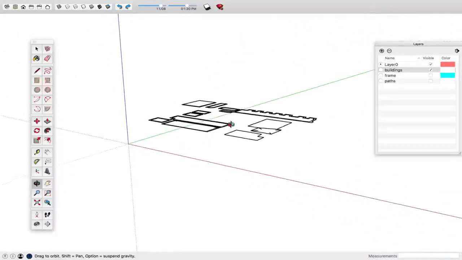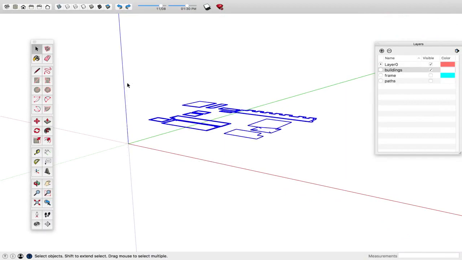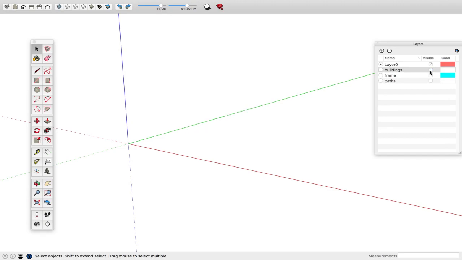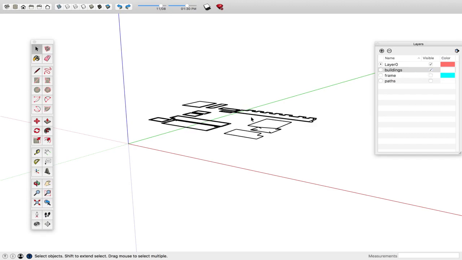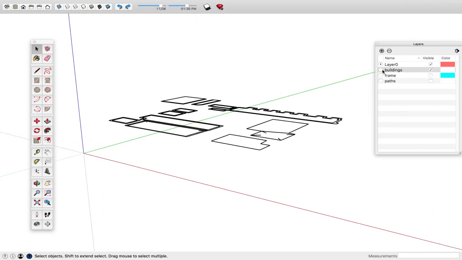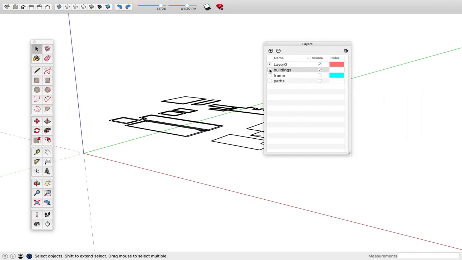What do I do first? I select them. So this one here is visible, so that's like the eyeball in AutoCAD. So that turns it on. But if I want to do something on this layer, I also have to click here, so that what I do is on this layer.